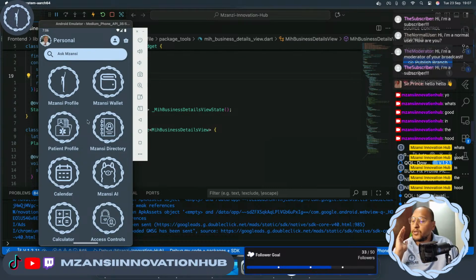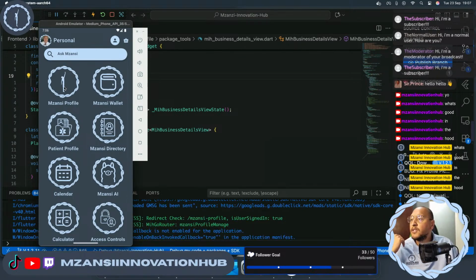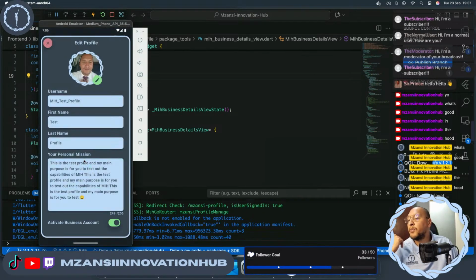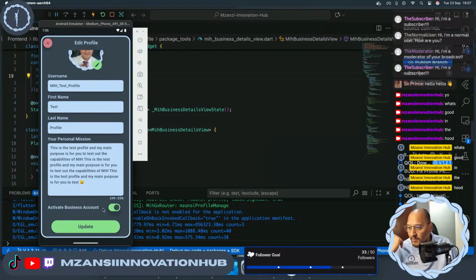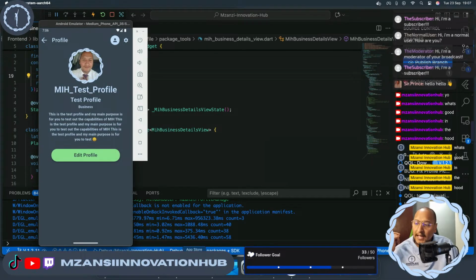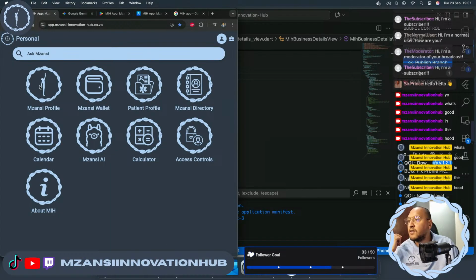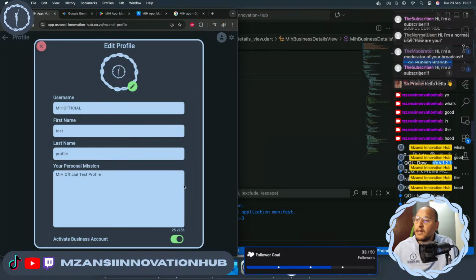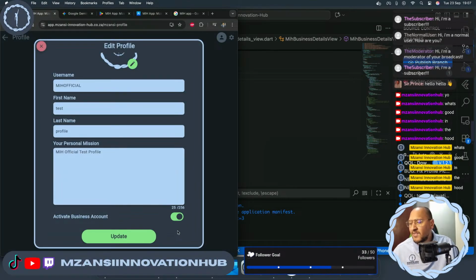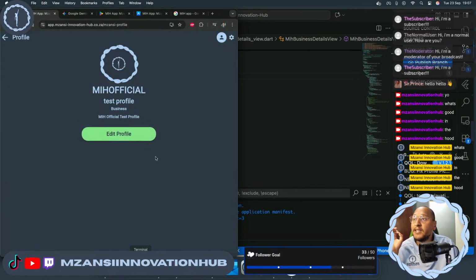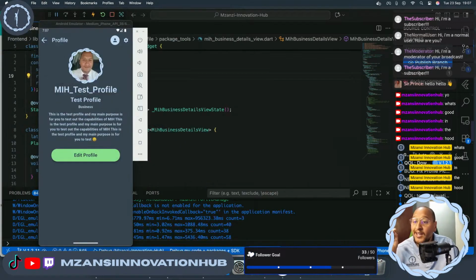The first thing that I want to show you is our toggles. So this is what our toggles look like. If we edit our profile, you can see at the bottom of the screen, this is a toggle. This is a bad place to show you, but we've added some elevation to it. Previously, it was flat. Let's open up the production version of MIH, and I'll show you what that looks like. So you can see the toggle at the bottom of the screen. It's very subtle, but there's no elevation to this. So what we have done is we have included an elevation to the button.